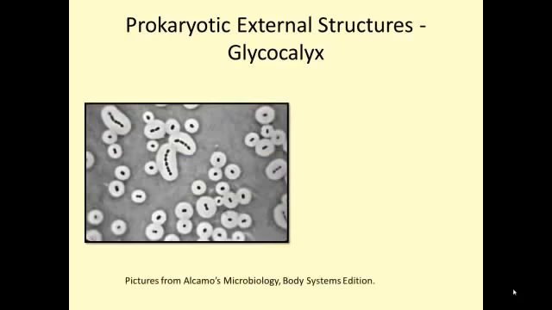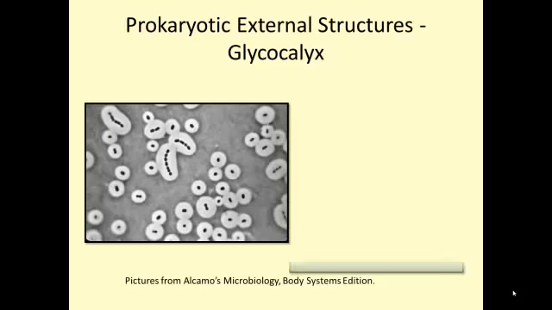Well, if you look at this micrograph of these bacteria that have a glycocalyx around them, that's the white, clear area around the dark cells, the glycocalyx in this situation is very tight around the cells. Kind of wraps them in a slippery cocoon. We call this a capsule, and it prevents the bacteria from being eaten by other amoeba-like cells, or the fancy term for that is phagocytized. Generally speaking, if this is a pathogen, they are more pathogenic if they have a capsule, because it prevents your white blood cells from phagocytizing them, from eating them.